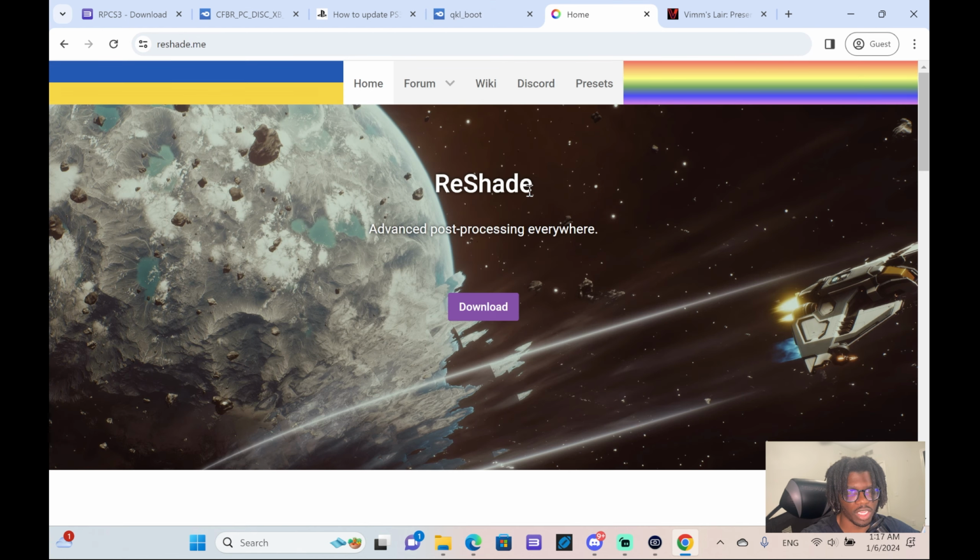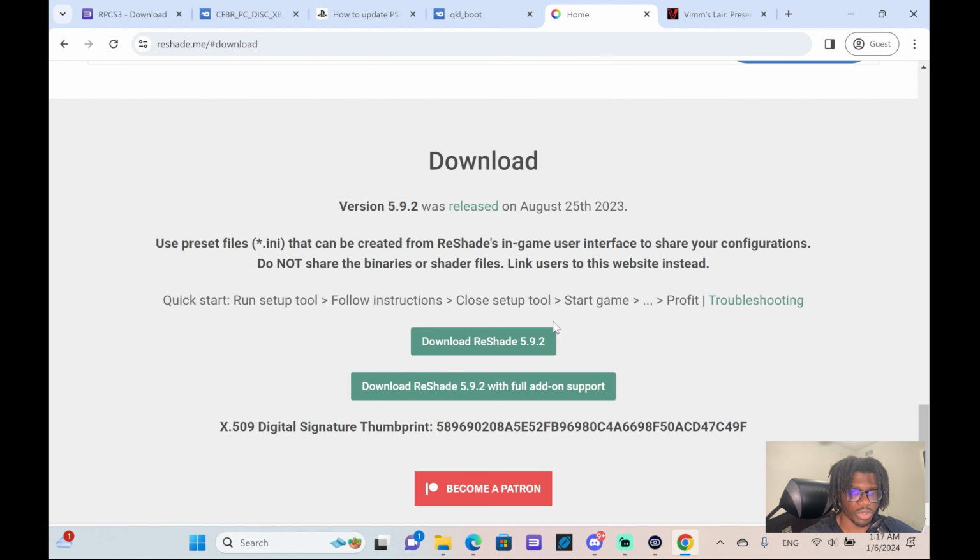And if you do want enhanced graphics with a Reshade, I'm gonna put a Reshade by Sunyata in here, and you're gonna go to this website and download it. When you go to download, you want to download the regular 5.9.2. Okay, now that all that's downloaded, I'm going to add the Reshade link in the description. It's from Discord. It's called Clarity Reshade. If you click it, it's just automatically going to download. So I'm just going to give y'all the link.